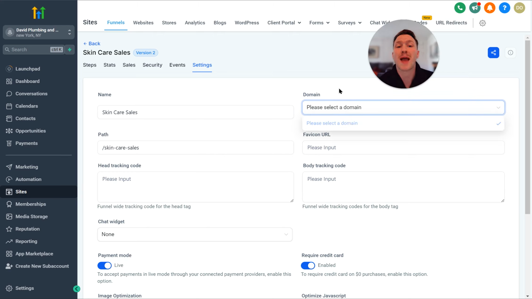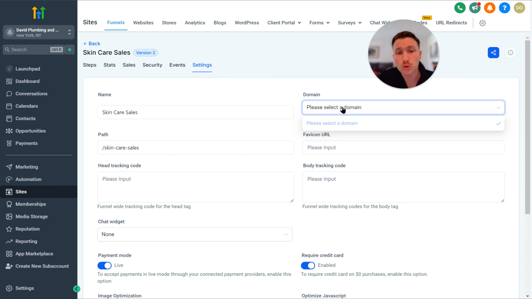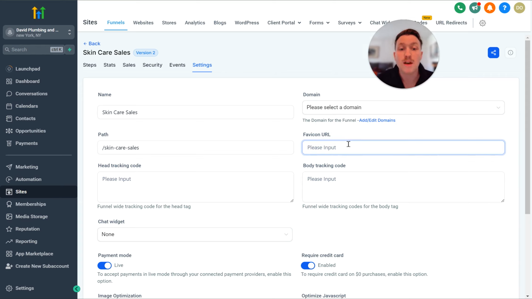Then over here, you're basically going to add your domain. By the way, guys, I have videos on all this stuff. If you don't know how to add a domain, go check it out because it's very simple. For the sake of this video, I'm assuming you already know that. If you don't, go to my channel and learn how to do all this. Domain, you would just pick the domain because it has to be live. It has to go somewhere. You can create subdomains off this too.